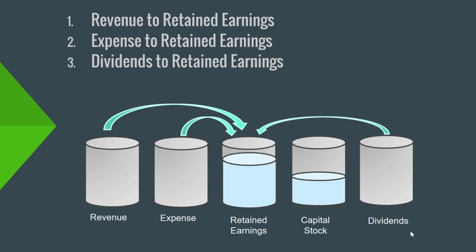Notice that we're not doing anything with the capital stock this time. With sole proprietors, we use capital as our dumping ground for all of our different glasses of water. But in this example with corporations, we use retained earnings instead because the capital stock account needs to keep its original balance, which shows the par value for all of the stock that's currently outstanding, and that number only changes if the company issues or buys back stock. So retained earnings is going to be the account we will use for our 3 entries when we're dealing with closing entries for a corporation.